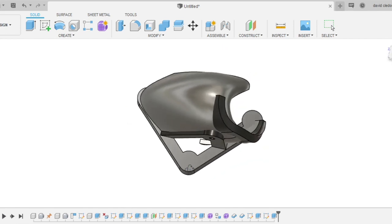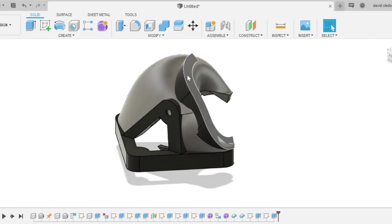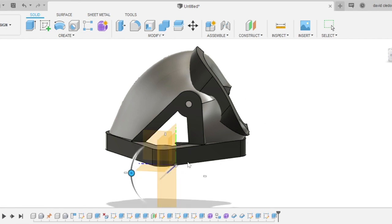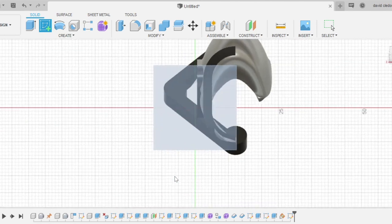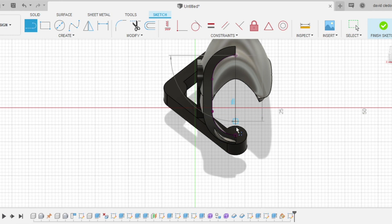Now, I think I'll need an extra plane to clean up the hole for the camera here. So let's just construct a new plane. Plane at angle. I still remember that this was a 50-degree angle at which I did this part here. So I can just put a sketch here on a 50-degree angle plane. Start projecting this here. I'll need to mirror it. So I'm just putting a line here, going to create mirror and mirroring these sketch parts.